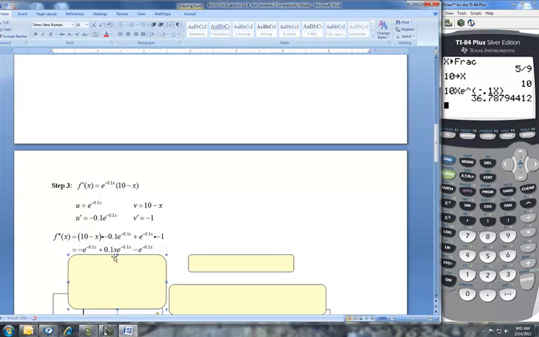So let's see if I put it in the appropriate place. There's my v, there's my u prime. If you need to make your dot bigger, do that, because I'm going to have to distribute here in just a second. And then u times v prime. I like this one, that one's easy.